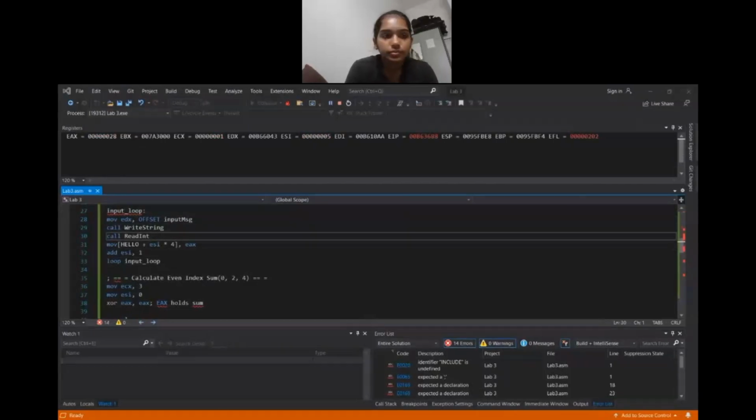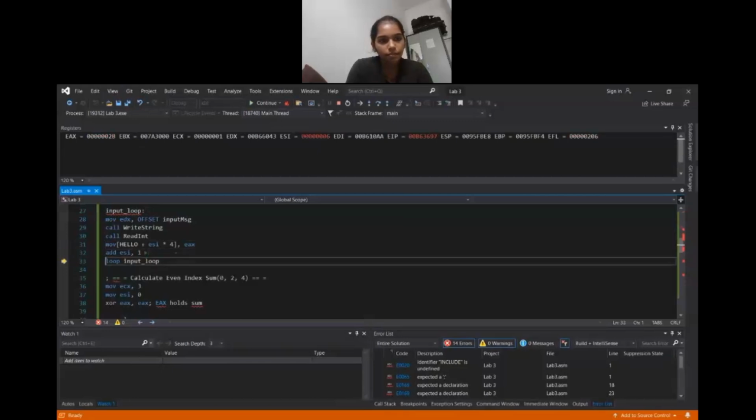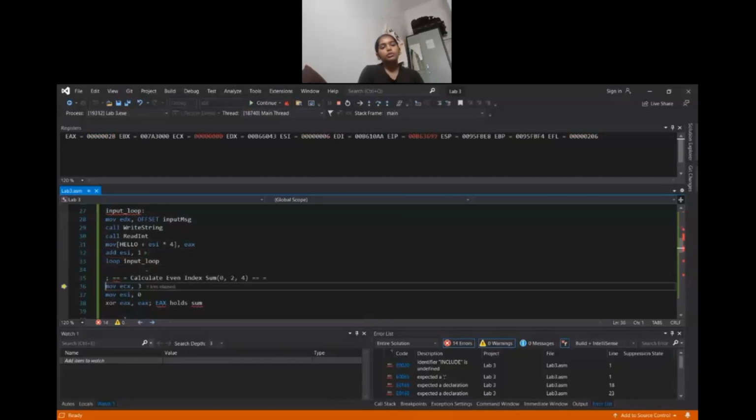And lastly is 43. The values have been updated, and then we finish this. We are done with the loop because we have inserted 6 values.